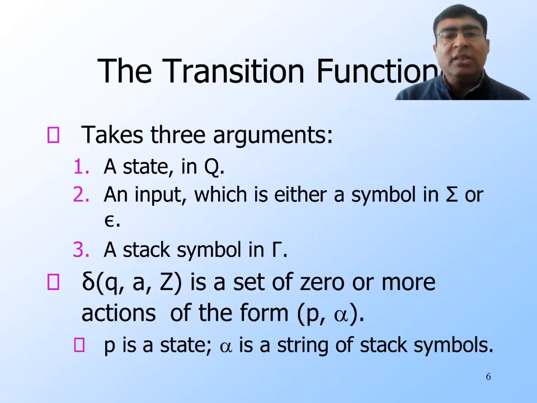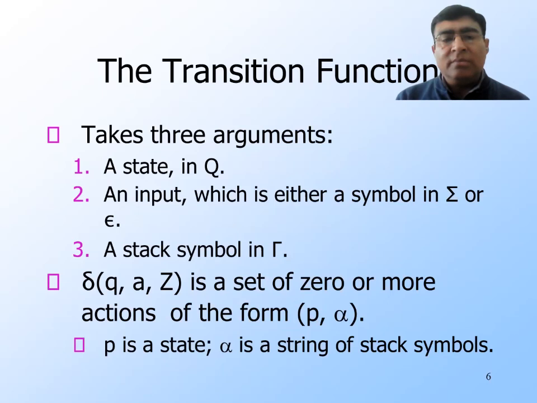What is the transition function in PDA? As you know, in DFA, NFA, how it will work. But in the case of the PDA, it is totally different. We can define the transition function with the help of 3 arguments on the left side and 2 arguments on the right side. So what are these arguments?